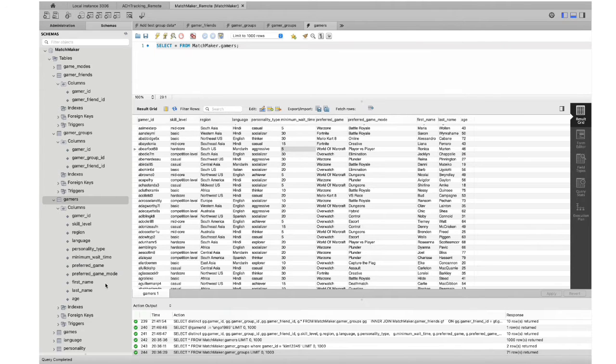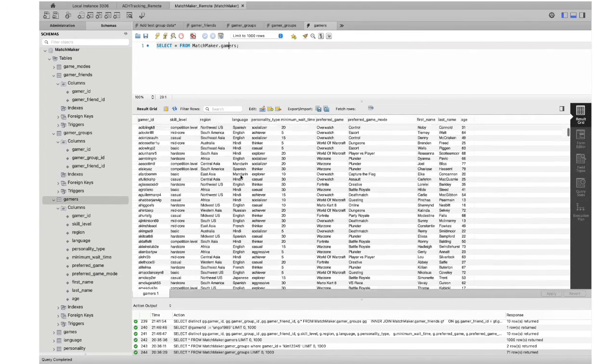We wanted the gamers to be able to add friends as well, so we created a table to hold the gamer friends. There would be a record for each friend for the gamer in this table. We also wanted a feature for the gamer to be able to create groups of friends based on the different games that the gamer plays. This is the gamer group table, and it contains the main gamer ID along with the friend ID and a group ID. There is a record for each friend in each group for the gamer in this table.